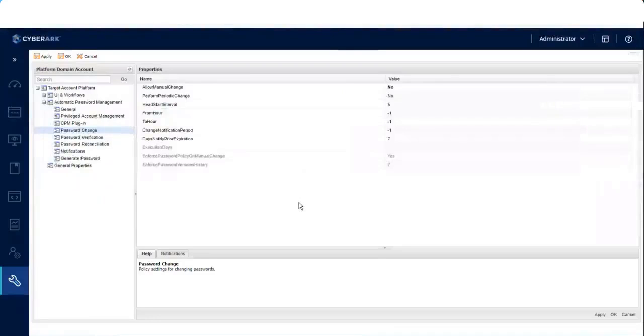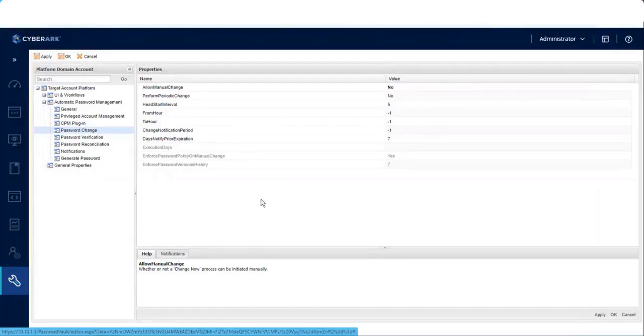So here we have one parameter, allow manual change. In case allow manual change equal to yes, then we can't release the account. No, not that case also. So I think in your production environment you are trying to release the account which was locked by some other user, right? OK, do one thing, so we'll clarify that.